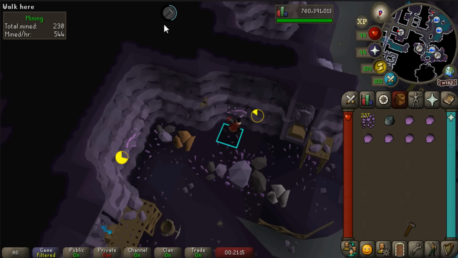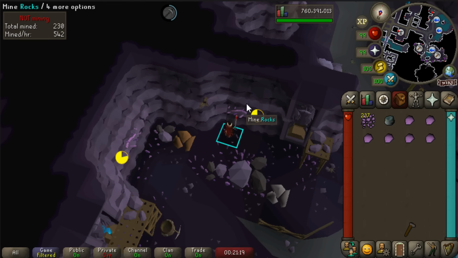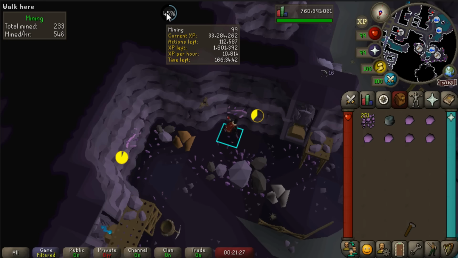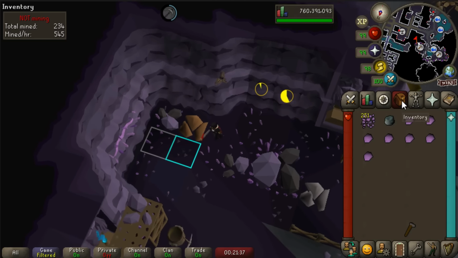Just some fun information about this activity, by the way. I'm getting about 10.7k XP per hour here. It used to be 30 to 35,000 XP per hour, I think, when it was released. But that kind of destroyed the free-to-play mining meta, so they nerfed it into oblivion. And fun fact, it is better XP per hour to spam click this copper rock right here than it is to actually mine these Baronite deposits at 99 mining.